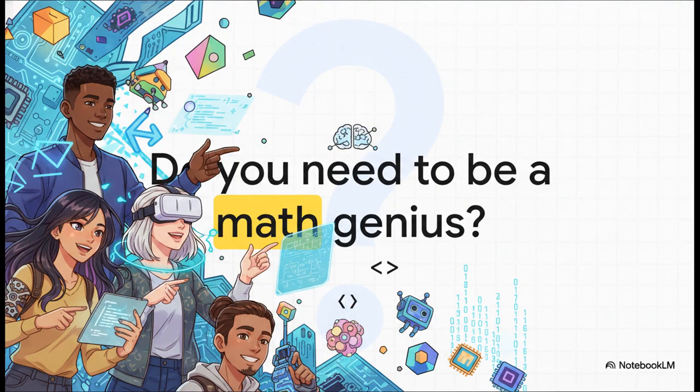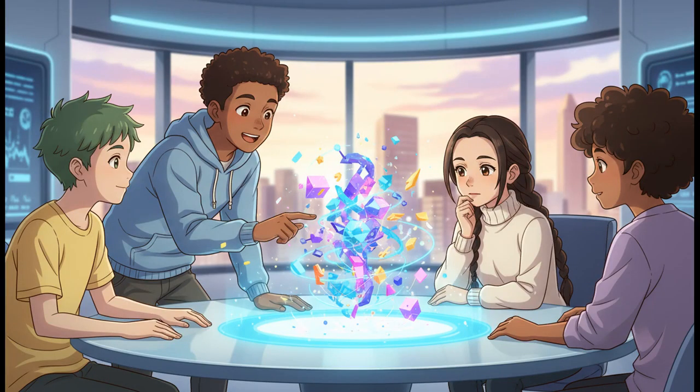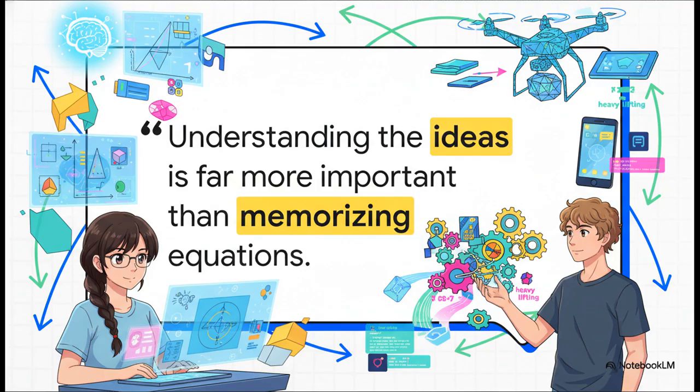But maybe you're still thinking, okay, this is cool and all, but do I need to be some kind of math genius to actually use this stuff or get into AI? No, absolutely 100% not. And that might be the biggest takeaway from all of this. The reality is, computers do all the heavy lifting, all the actual calculations. Your job, if you want to build things with this technology, is to understand the concepts. The source material says it perfectly. Understanding the ideas is far more important than memorizing equations.